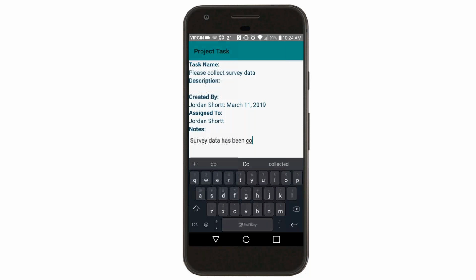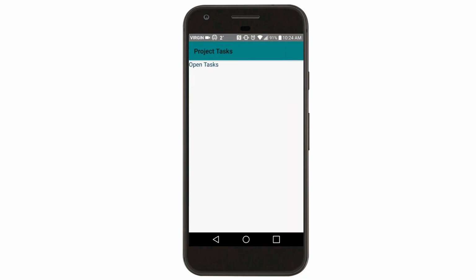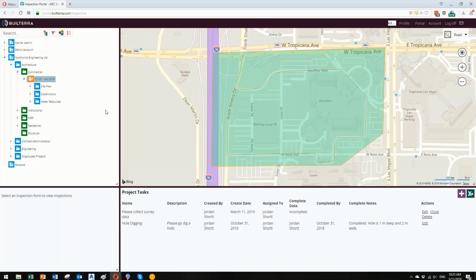These are all collected and warehoused on the project site. So if the person changes the response to the task, then it's now completed. That task is now logged as complete. And on the website, you'll see that the actual task is logged as completed, and you can download these to a spreadsheet for archiving. So that's the project task functionality of the core platform.